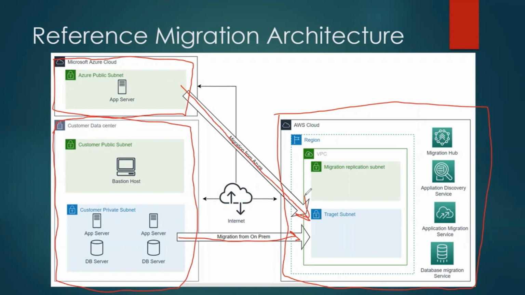So this is the reference architecture. We will create this infrastructure. This will be similar to how a customer data center looks, with the creation of various subnets, and how different application servers and databases are in place. This is a similar kind of environment to the one in a customer data center, and we are going to plan the same environment on the AWS cloud.